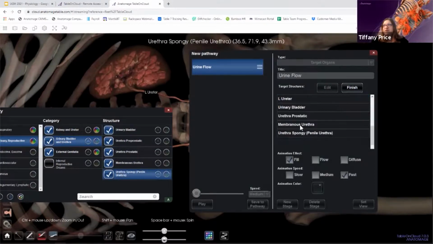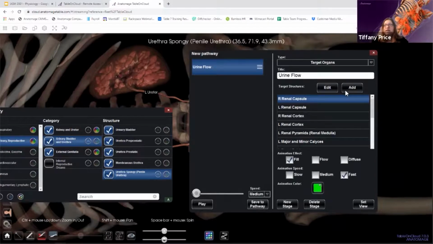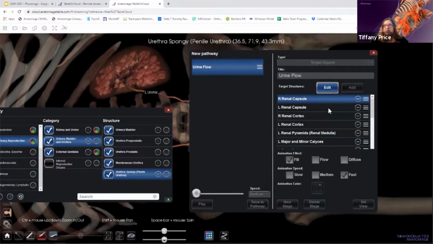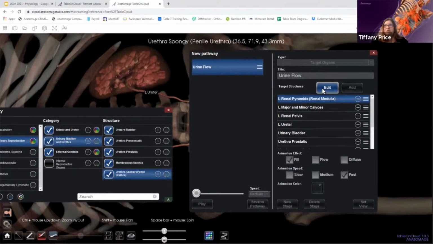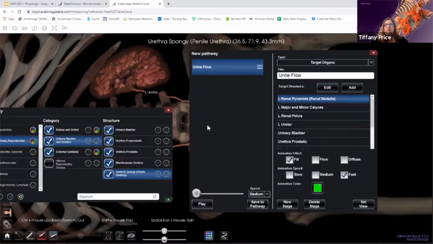So now I have my full list, but I have some extra structures in there that I really don't want in there because I accidentally added them. That's okay. I'm going to hit finish. And now I can go into edit, and I can just delete those ones that I don't want. I can also, if I accidentally put them in the wrong order, go into edit and drag them around and reorder them. So once I've finished making my edits, I'm just going to turn off edit. So it's blue. I hit it again. It turns it off. Right.